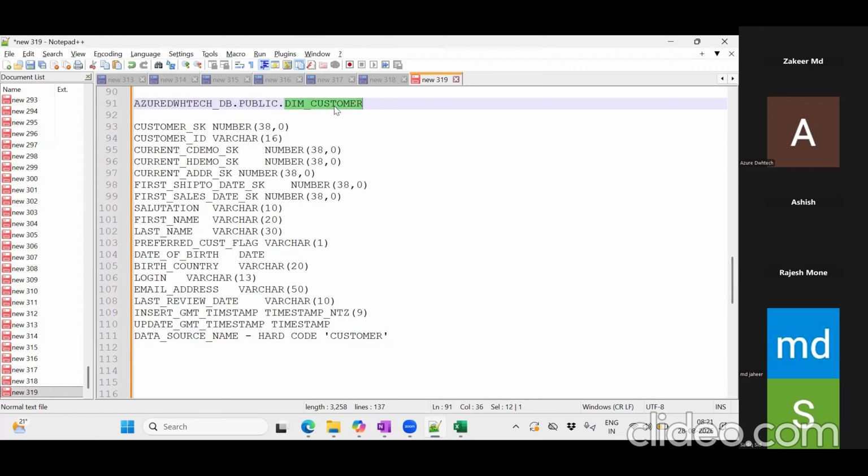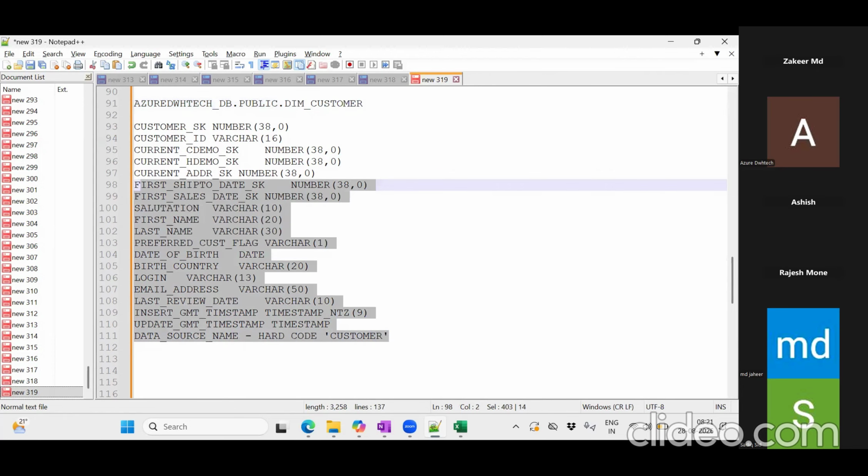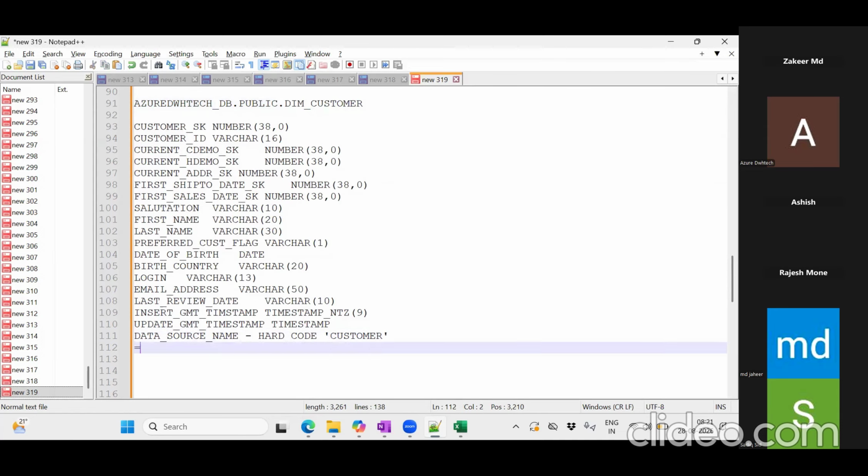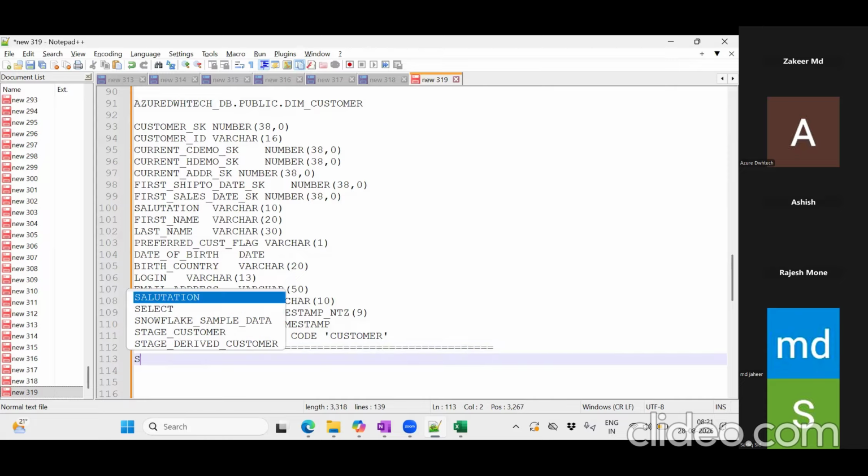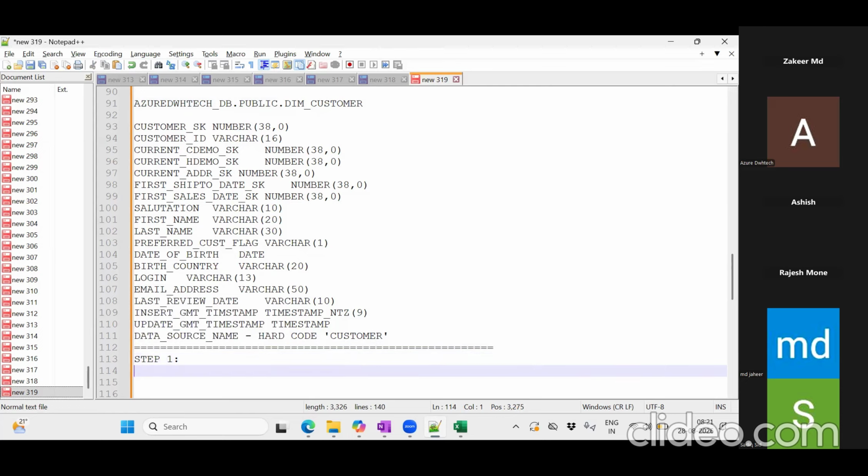You have to insert the data into this table. This is the requirement. In case you are not able to do it, then I'll help you tomorrow. Now, before inserting, you have to write two queries. Step 1, before loading the data into this table: your source is the stage derived table, right?